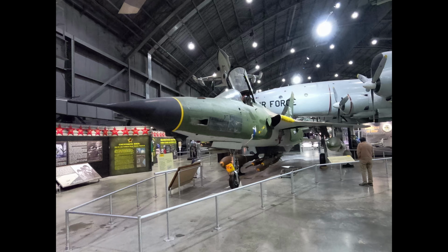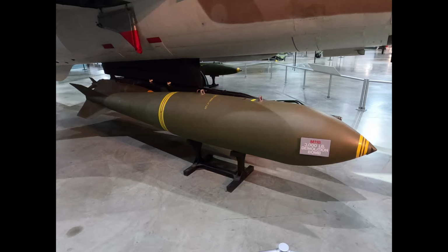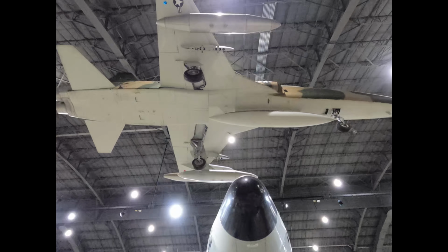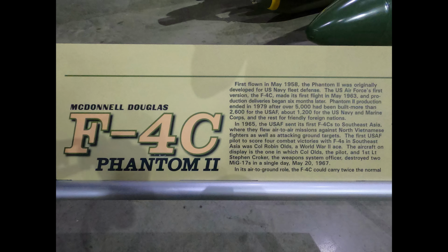Oh, wait. Take it back. Is that an F-4? That might be an F-4. Some drone thing hanging from the ceiling. 3,000-pound bomb. I didn't know those existed. Cool. Wait, no. Hold on, I gotta back up. No, that's a different plane. Sorry. What is that? Is that the F-4? I keep, you know, I'm so bad about it. All right. Thing hanging from the ceiling. What's next? Oh my gosh. I got to know which airframe is the F-4. I think one of those. All right, here we go.